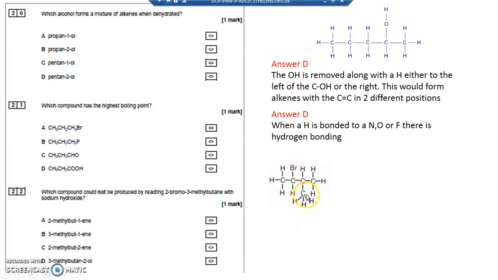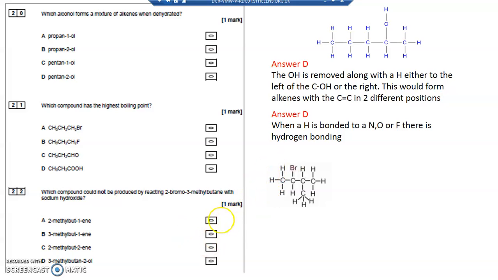So how do I do elimination? What actually happens with elimination is that it removes a hydrogen alongside the Br. So the OH minus from the sodium hydroxide removes a hydrogen from a carbon alongside the C-Br. So there's my C-Br. It could be this hydrogen on carbon number 1 that's removed. When that's removed, the OH minus and that H will make water. There'll be a double bond here and the Br will be released as Br minus in the elimination reaction. It usually happens under conditions of something like warm ethanol.